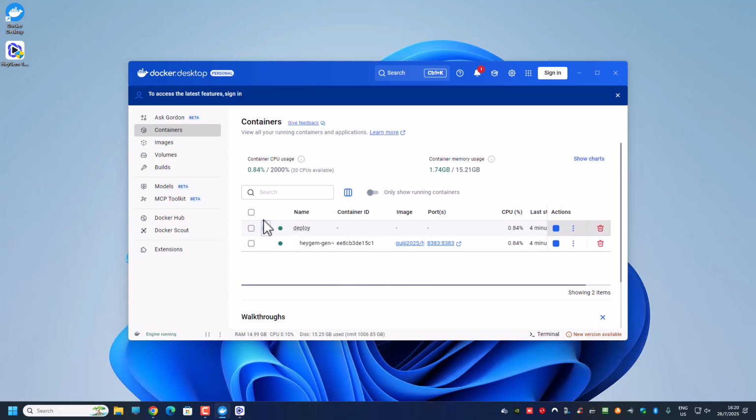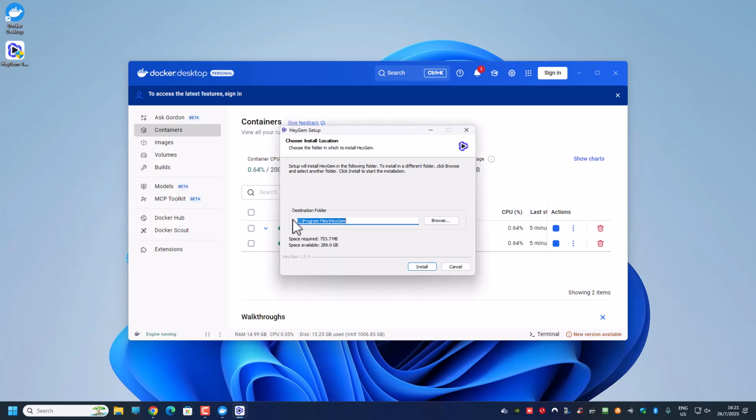And then over here, okay, just now it's here. So if we expand this one, then we can see that the HeyGem, this particular file or this portion of the generation of the AI is here, and this is the image. You needed this one in order to run the HeyGem successfully. Okay, sorry, let me go back and finish this. They'll tell me they are going to install to this particular place, and then just click install.